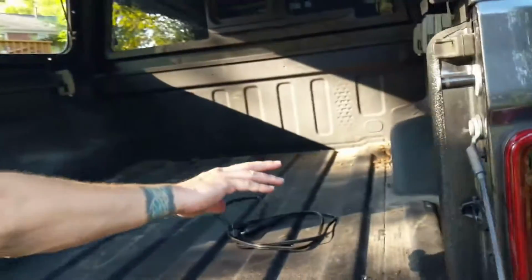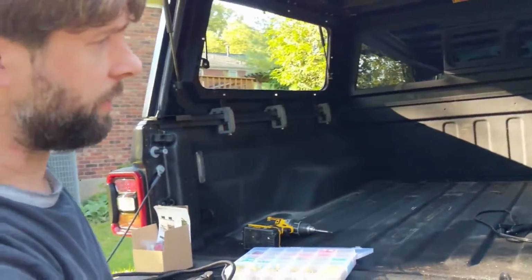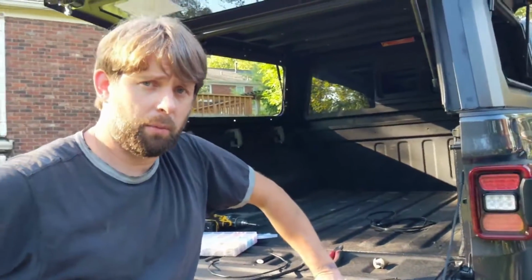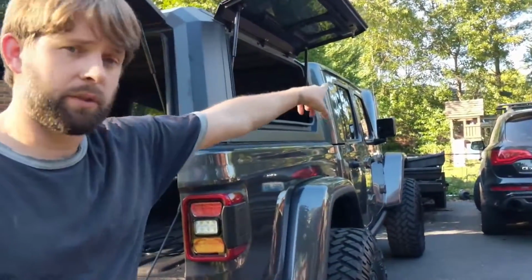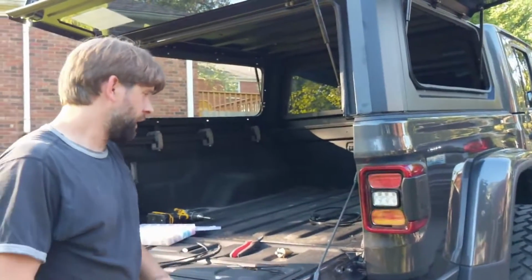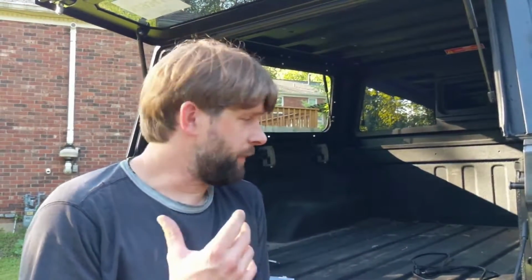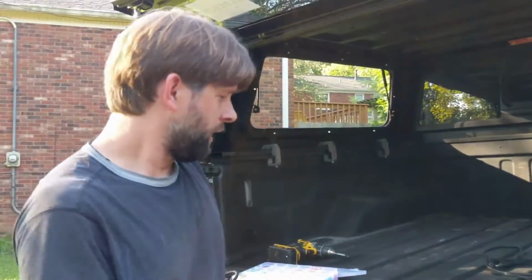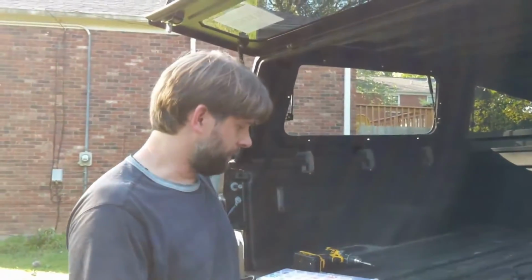Once the hole is drilled and the socket's mounted, then comes the fun part where you get to wire it all up. And the easiest way to wire up 12-volt power is just to run wires straight from your outlet to the battery on a dedicated circuit. For the circuit that I'm setting up, I only needed a 10 amp fuse. That's all that was called for with what I'm using it for. So it depends on what you use. You might need a bigger fuse or a larger gauge wire depending on what you're running. But for my use, 14 gauge wire and a 10 amp fuse was sufficient.